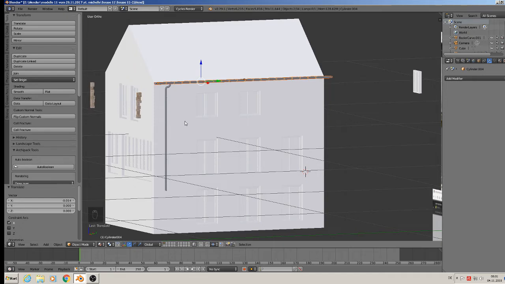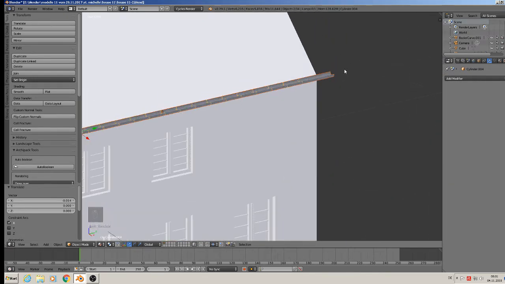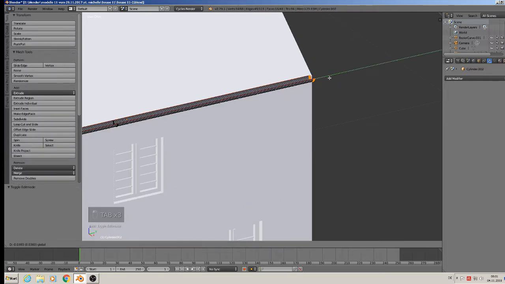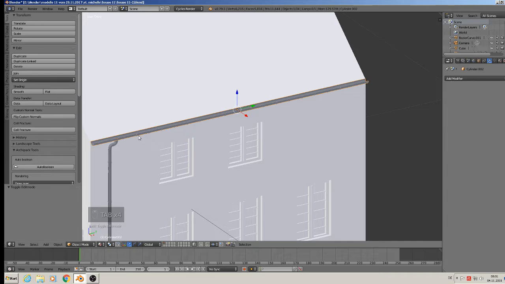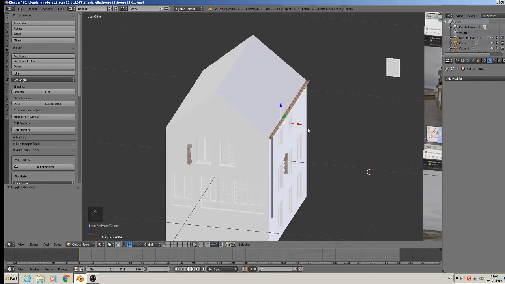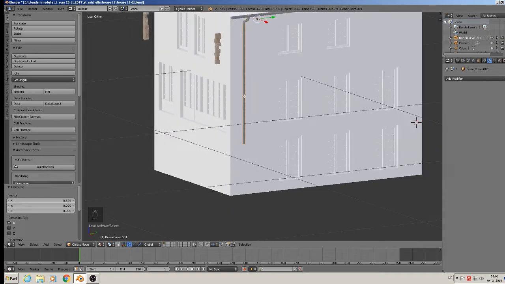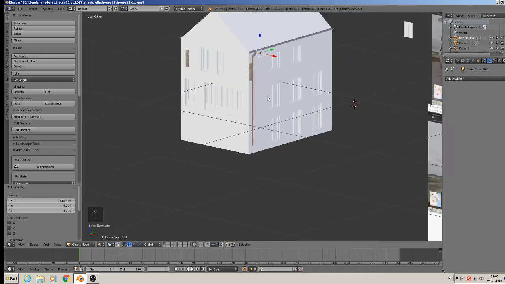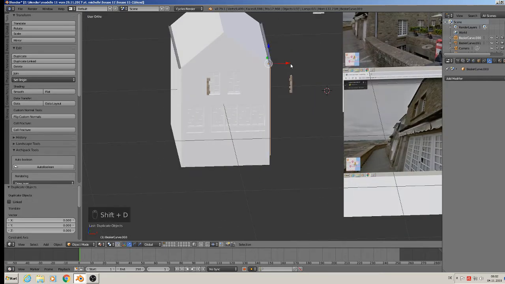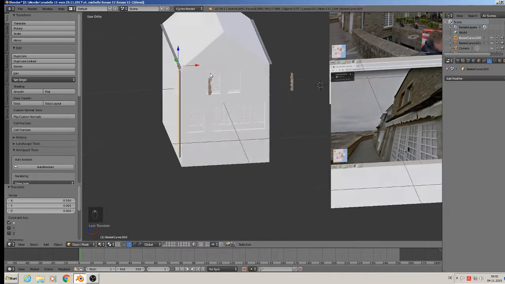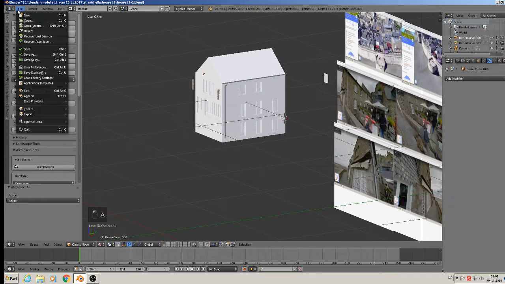So we have that there. I think the size is okay, but here it is long, so we bring that back. Then we simply make a copy of that, Shift D and place it on the other side too, and same with the pipe there. But I think the pipe itself can scale, and then we have that, and that is enough because you don't see that later. So we have that. Good. File, save.